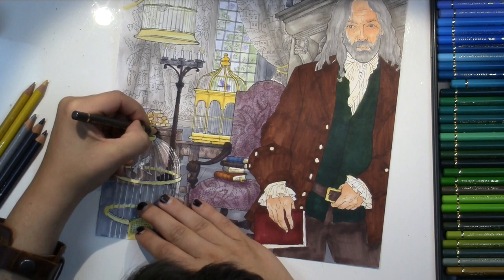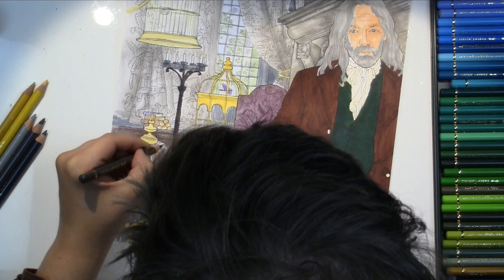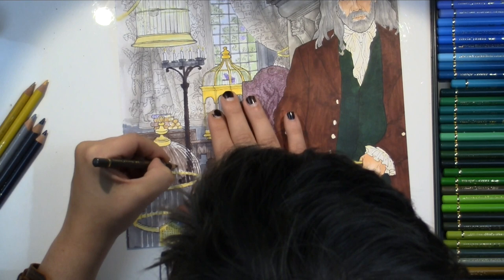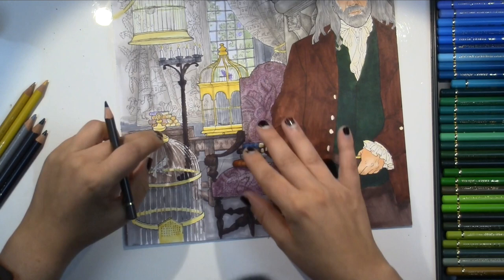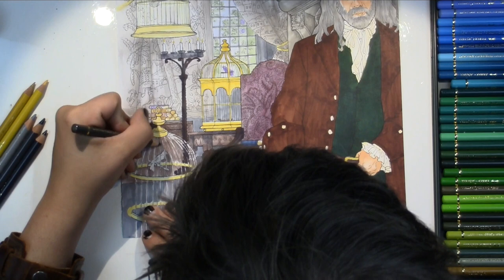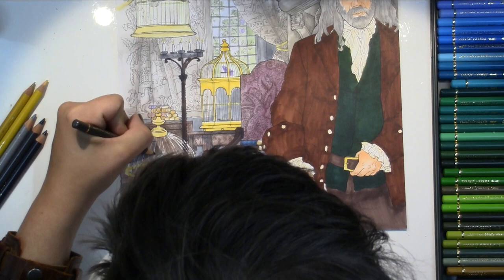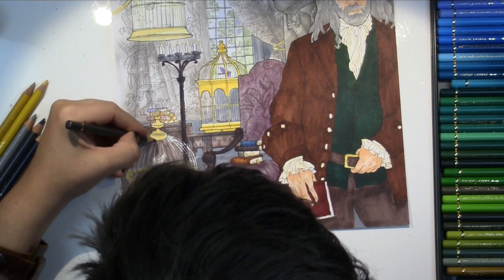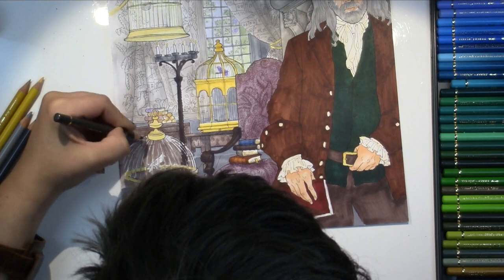And same goes for those parts here in between those metal things. I just thought while I was doing so, I should probably use gel pen on those metal parts here. I think that would be a cool idea. Also, it would pull the cage forward a bit. So I'm gonna do that. I'm only going to work on the parts of the cage that I already colored, plus the bird, and do the rest of the cage as the final bit.